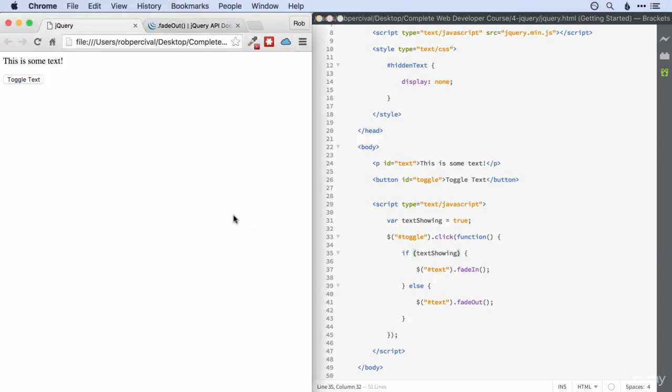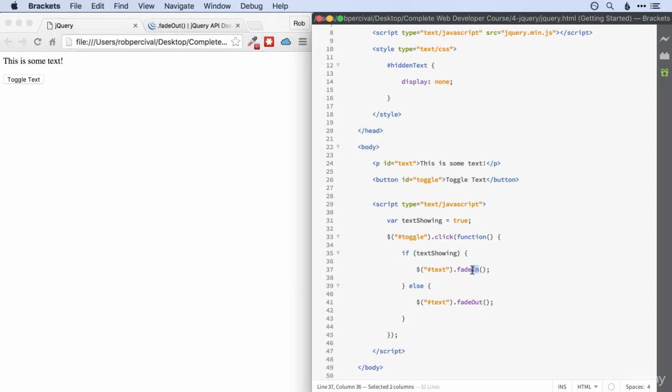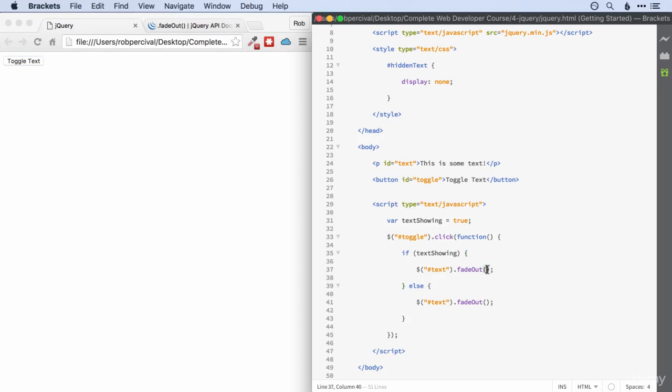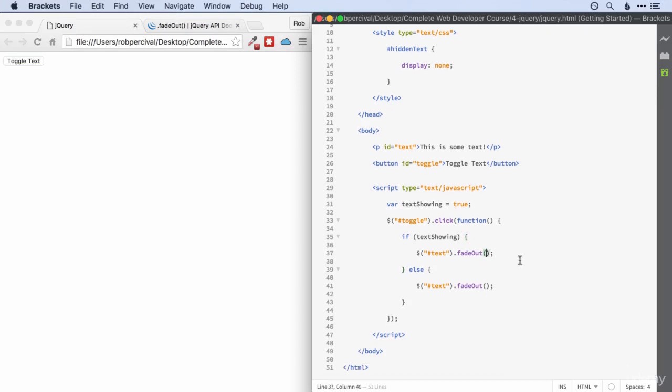So let's have a quick look at that. But of course, if text is showing, I want it to fade out rather than fade in. So let's just make sure that's working for the fade out. It is, yep. It's not going to work for the fade in yet because we haven't updated text showing. So this is a little bit unnecessary, but I like to use callback functions whenever we can. So I'm going to add a callback function to our fade out, such that when the fade out is complete, we'll set text showing to false.